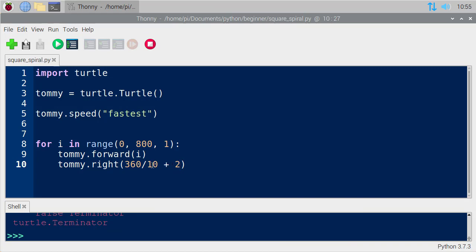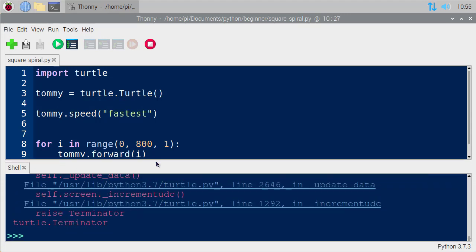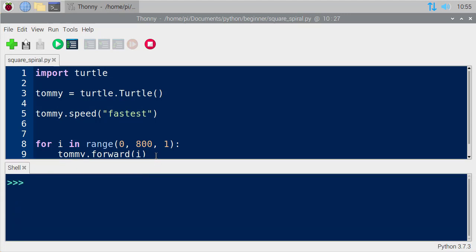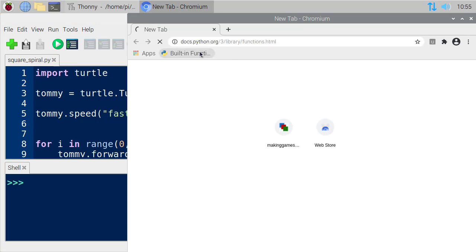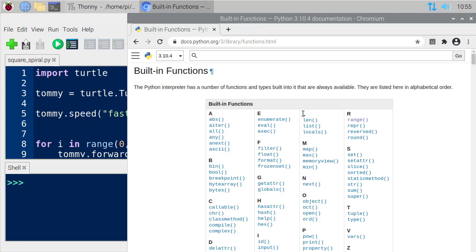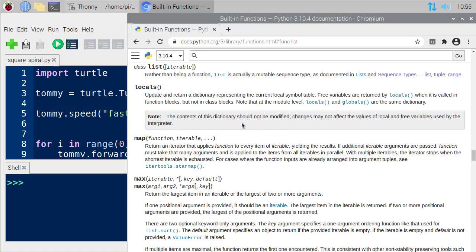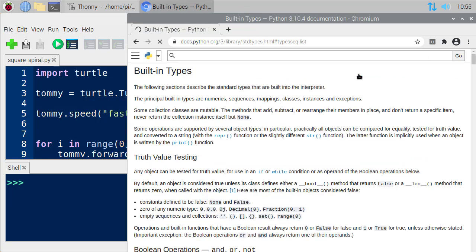All right, so let's learn a little bit about lists. We talked about range being a sequence. So let's go back to our documentation in Python. And then there's something called a list. Basically, what I want you to learn here is that a list is a mutable sequence type. So forget mutable for now. Let's focus on sequence type. And it's documented in list and sequence type list, tuple, range. So let's see what the documentation tells us.